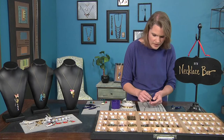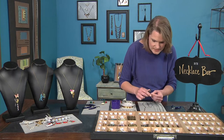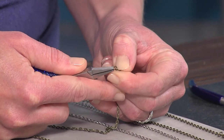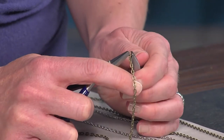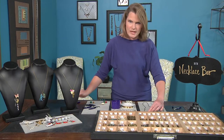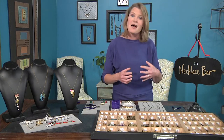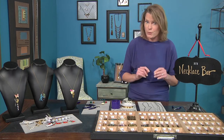On the other end, and this is the important one, you're going to add a five millimeter jump ring. The reason this is so important is that this ring finishes the clasp and needs to be easy to work for your customers, but more importantly it needs to be small enough so that all the pendants we're going to be making are able to slip over the ring. Five millimeter jump rings will slip through the pendants. Later when we make our pendants we'll use a larger ring, so your customer can slide on pendants, add what they like, design, take away — and they don't need tools and they don't need your help if they don't want it.